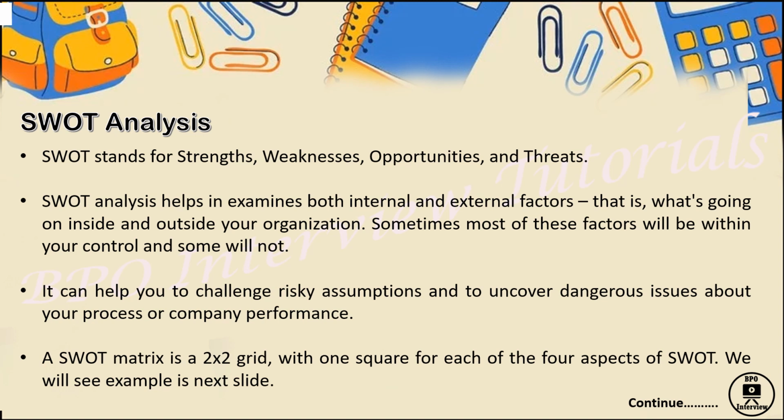Now, it will also help us to identify the challenges and risks in a process, because I'll tell you what is happening here. Suppose you are working with an e-commerce process. In the e-commerce process you are getting good CSAT scores, good NPS, net promoter scores. If you want to know about these terms, you can check out the playlist. You will get to know what CSAT, NPS, and everything are. The scores are going really well. Everything is going fine, but there will be some weakness or opportunity you can identify.